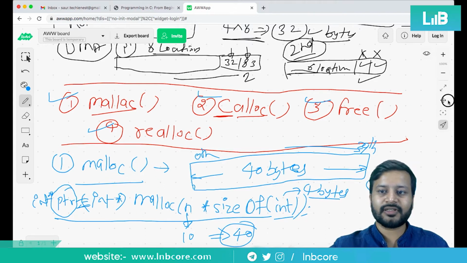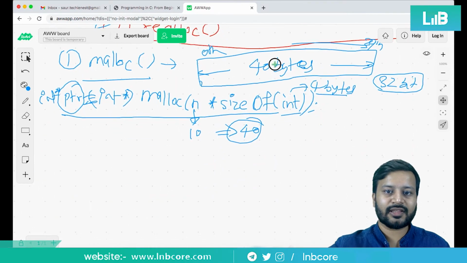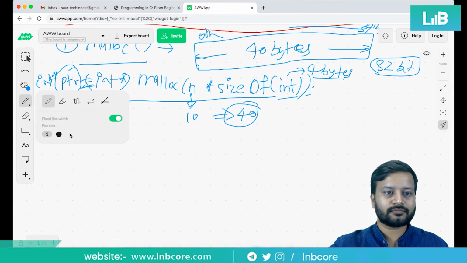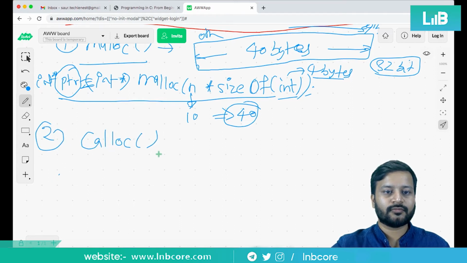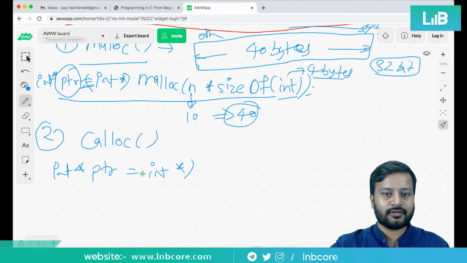Now let's talk about the second case. There we have calloc, okay? So let's talk about calloc also, right? Okay, so how do we initialize it? Int, again a kind of pointer that we have, int, right?